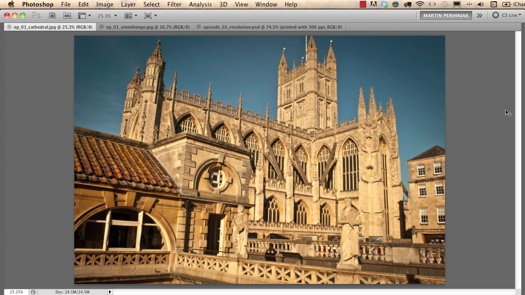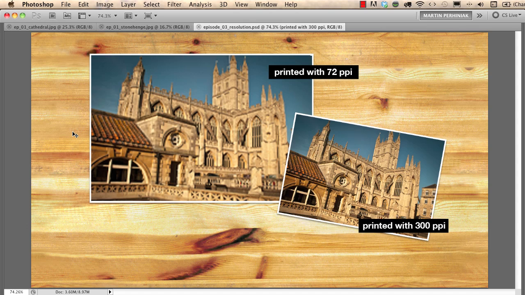mean better quality. Resolution is a really important definition, and usually we use PPI, which means pixels per inch, or dots per inch, which is the DPI, for measuring resolution.